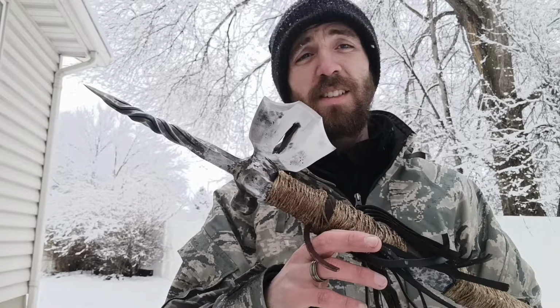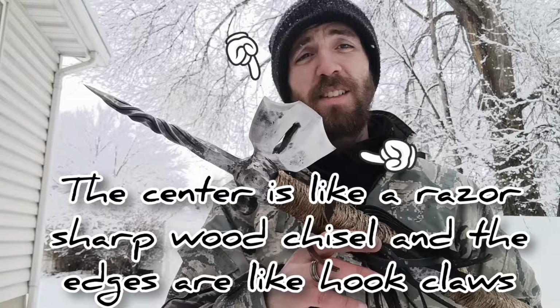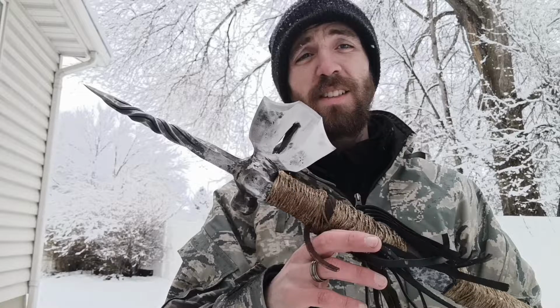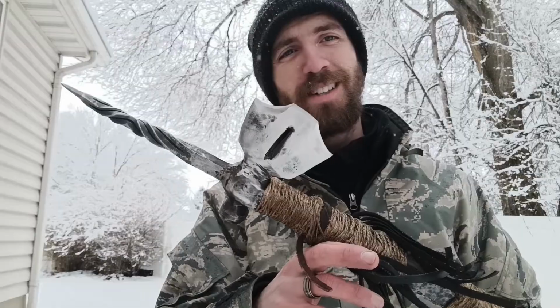If you notice on the design, we have a flat section in the center that's thicker, followed by the two convex edge grinds on both ends that form these hooks. And this was to both get rid of the cracks and to give it a solid kind of slashing or chopping center, as well as giving it these grabby hooks on the end, which would make it look more aggressive. I honestly like this design a little bit better. Let me know what you guys think of the design change in the comments. Now let's go test it, see what this thing's capable of, shall we?